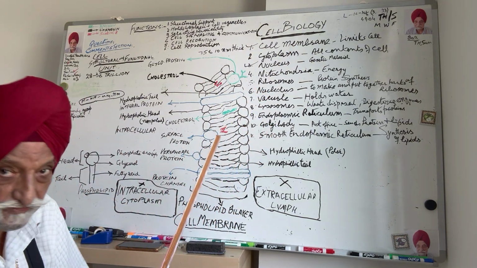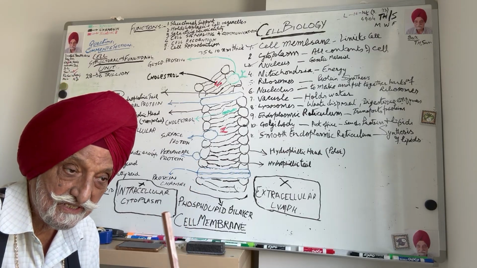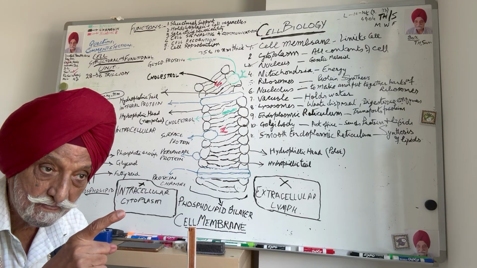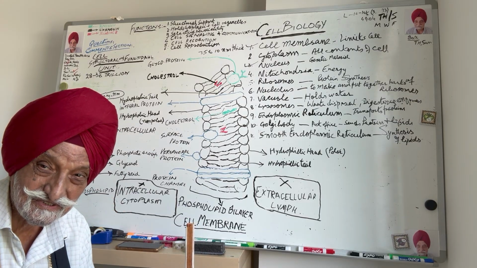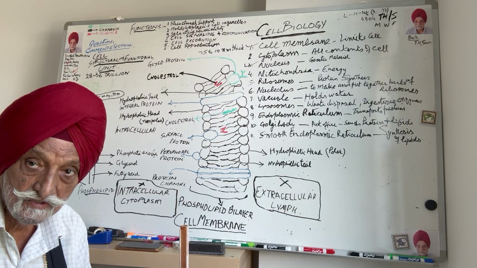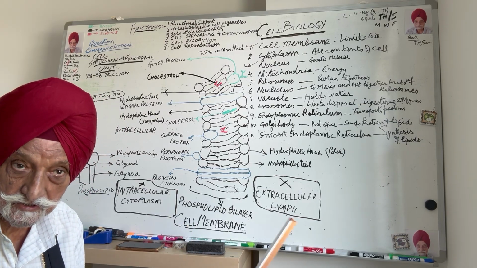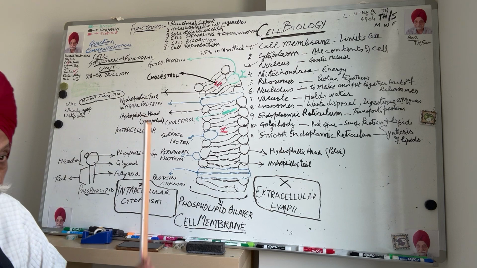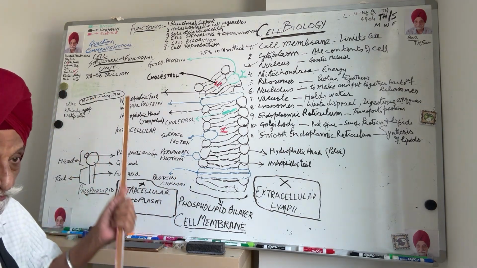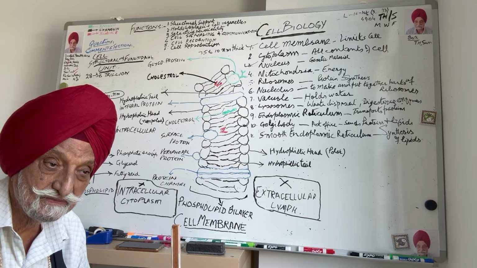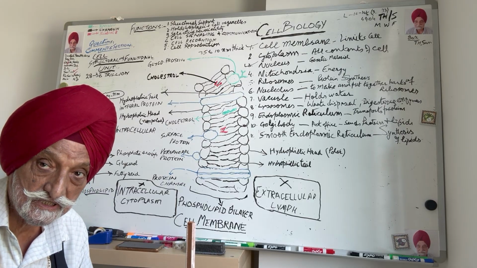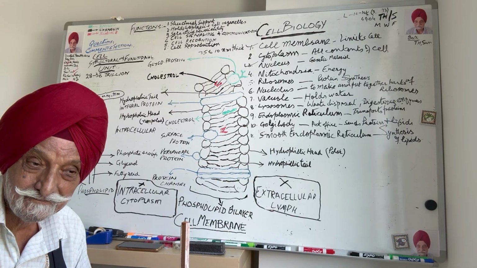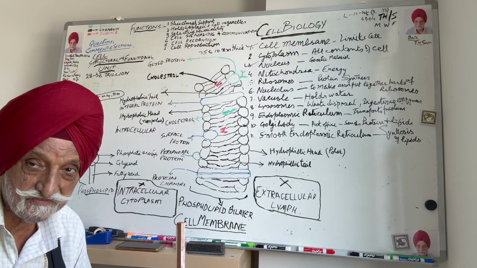Before I take up the cell membrane, I would like to review a little bit about the cell. You understand that we have already discussed that a cell is a structural and functional unit of all living things, and human beings in particular. And there I told you that in the human body there are approximately 28 to 36 trillions of cells. Can you imagine? A trillion is a large number of cells.